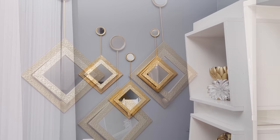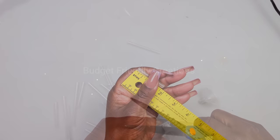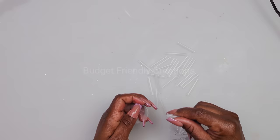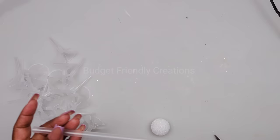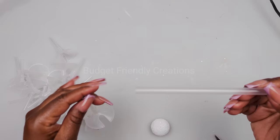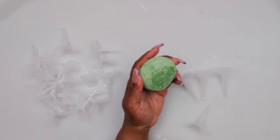Now let's move on to our second project. We have all these pieces left over from our balloon sticks project. If you did not make those, you're going to be needing about four packs of these balloon sticks. Just cut these sticks into one and three-quarter inches, then place the pieces together. I'm also using a larger piece of balloon stick — it comes in the eight or ten pack, so it's a little bit larger, or you can use a dowel. I'm also using a foam ball — you'll need a two-and-a-half to three-inch foam ball.